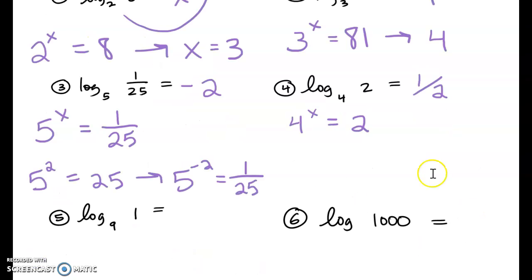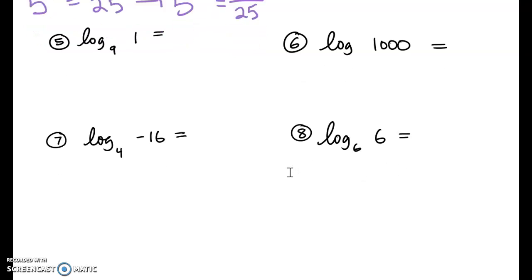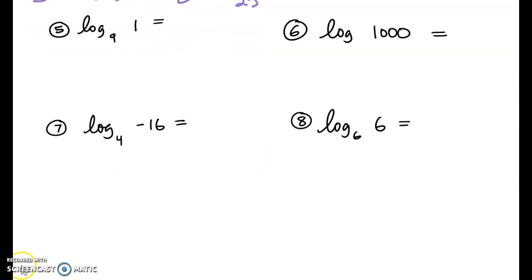All right, let's move on to number 5. You guys are going to do this one on your own too. When we rewrite this log, we get 9 to the x equals 1. If we have something raised to a power and it equals 1, always, always, always, that exponent is going to be 0. And so, a third special situation. If our argument is equal to 1, our exponent will always be 0 regardless of what our base is.